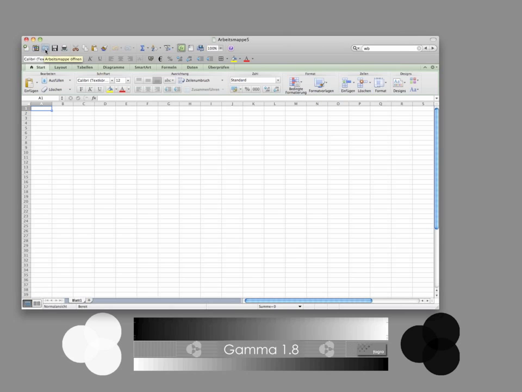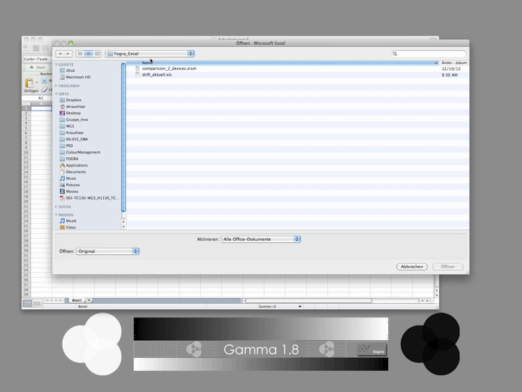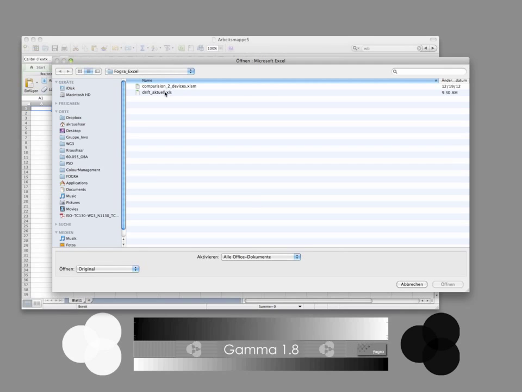So when you download the two Excel files from the Fogra web page, you see this drift and comparison.